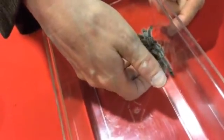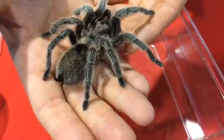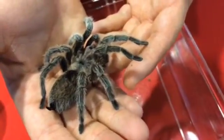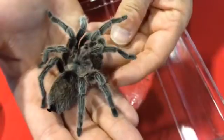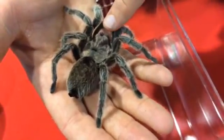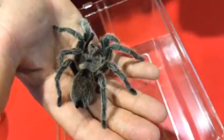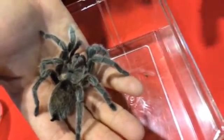This is the only animal I brought along that you can't find in Missouri. This is a Chilean rose-hair tarantula. While its name indicates the species is naturally found in Chile, this individual was captive bred by a breeder here in North America, so we're not collecting these out of the wild. Tarantulas, as with other spiders, have eight legs, and then there are two pedipalps in front to help the tarantula grab food and sense the world around it. It has eight eyes right on the back, just behind the fangs, and back here are the spinnerets where it actually spins silk. Tarantulas don't build aerial webs as we find in our neighborhoods and gardens, but they will line their burrows with silk.